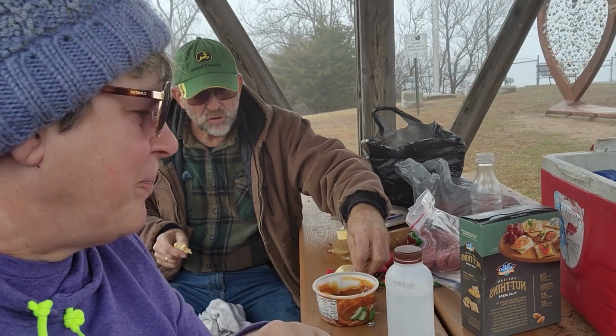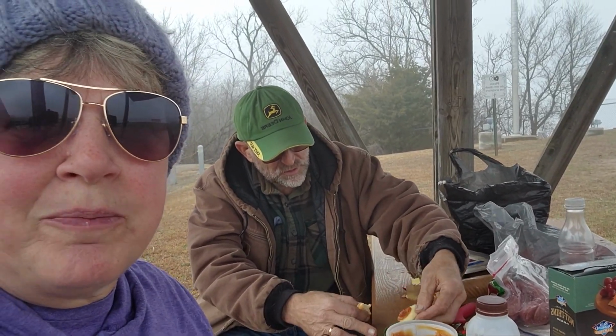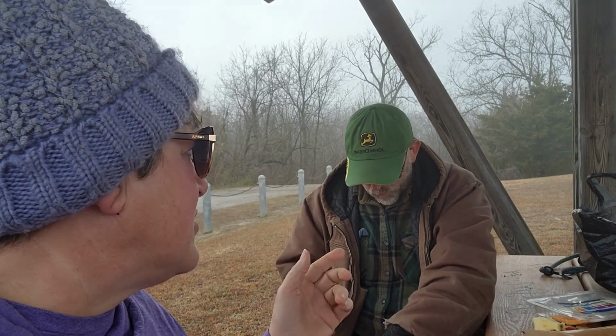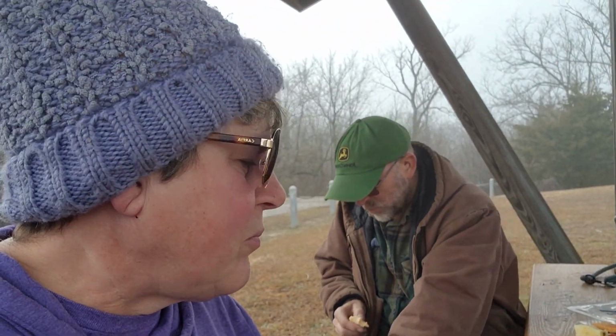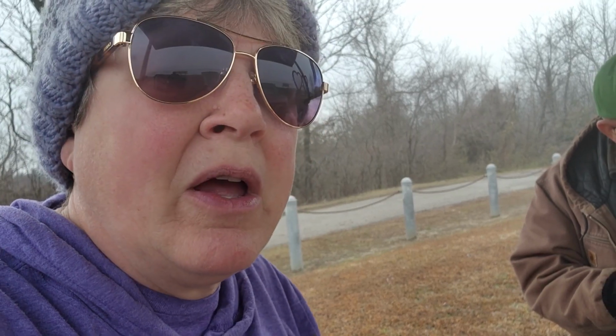We're eating our lunch. We got caramel apples, cheese, sausage, and crackers, which is our usual go-to. Well, normally Dave likes ham and cheese, a ham sandwich. Sometimes I'll throw out a peanut butter and banana sandwich for our lunches, but this is what we normally do when we're out tripping. Our lunches consist of this kind of thing, and then we'll eat breakfast and we'll eat supper.